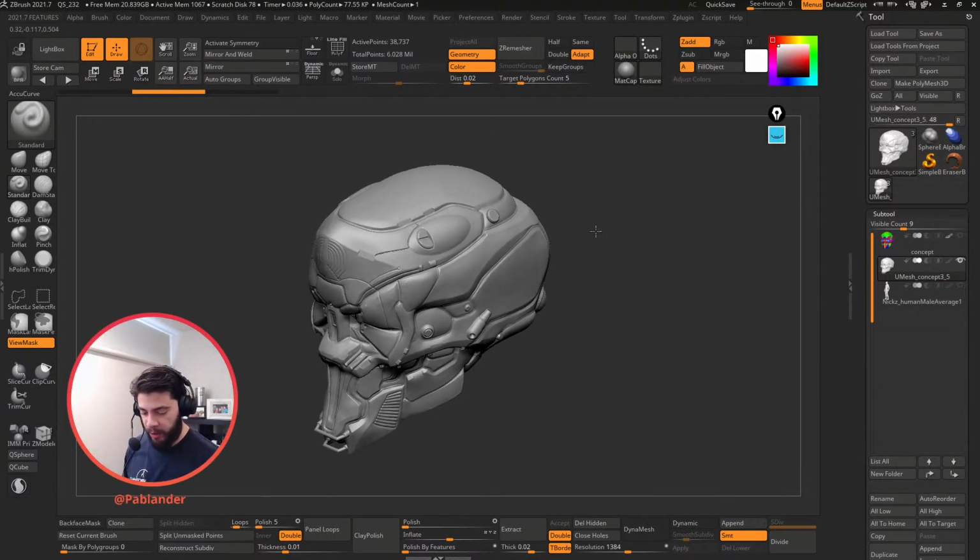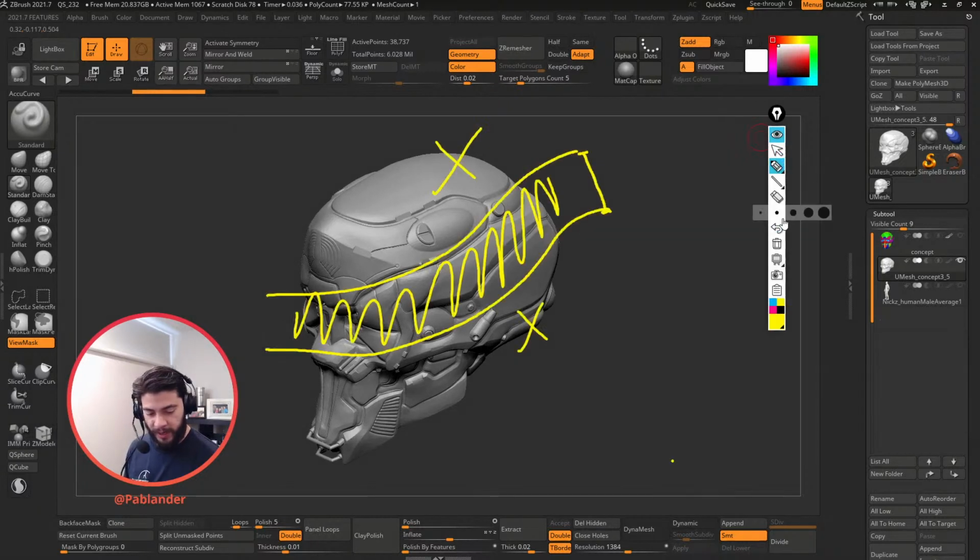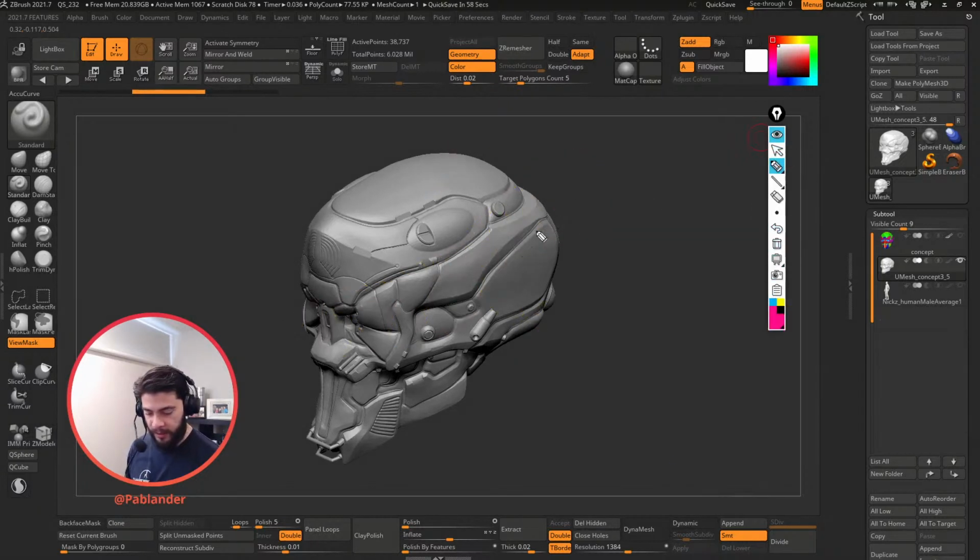These are the type of brushes that I use to generate little details. Like I remember doing a full-on flattening of this in here. I also use these brushes to clip these areas right here, flattening certain bits and pieces, and I'm going to show you how I use that in a very specific way.